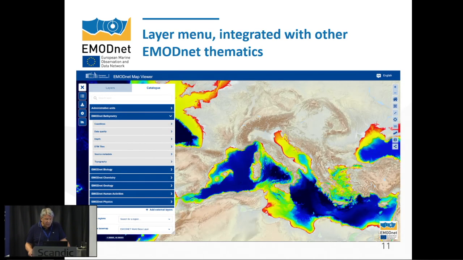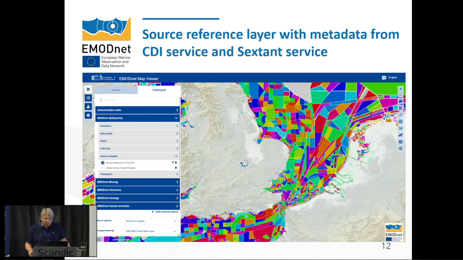Then we have here this layer menu, so you see a couple of legends, different ways to show the bathymetry. Then we also have this source reference layer, and that's in fact the track and trace. Here you see the mosaic which is behind every grid cell. In this way you can do selections, but you can also click on something and get the metadata of that specific data set that was used to create the DTM in that grid cell. And that is widely appreciated by the data providers, because in practice it means we get more and more data providers wanting to join the project because they want to be on that map, they want to be in that mosaic.